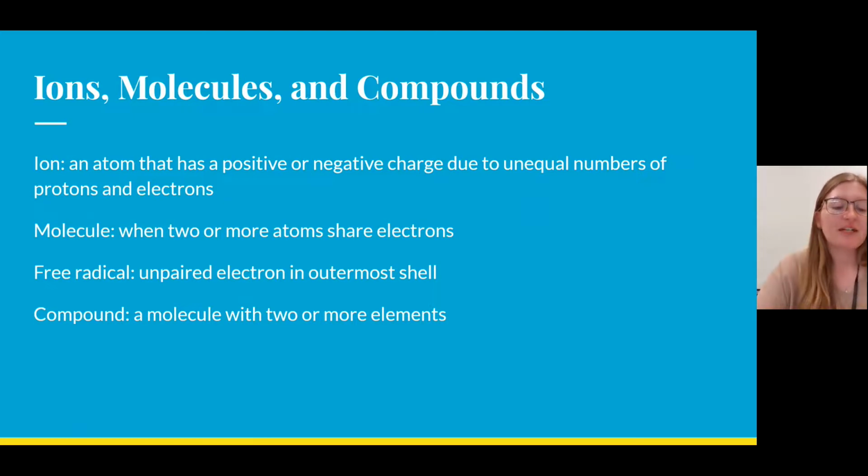If an atom either gives up or gains electrons, it becomes an ion, which is a charged atom. When 2 or more atoms share electrons, the resulting combination is called a molecule. A free radical is an electrically charged atom or a group of atoms with an unpaired electron in its outermost shell. Free radicals become stable by either giving up their unpaired electron or by taking an electron from another molecule. And free radicals are linked to numerous disorders. A compound is a molecule that contains atoms of 2 or more different elements.